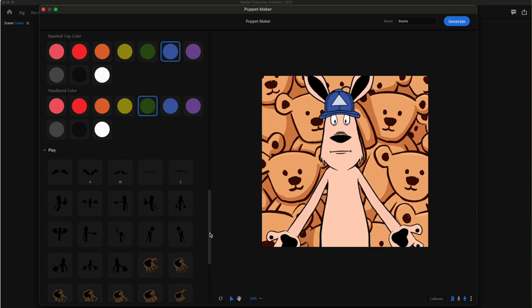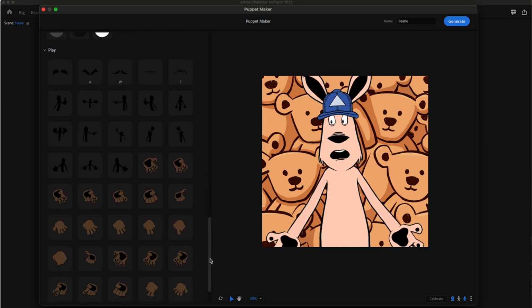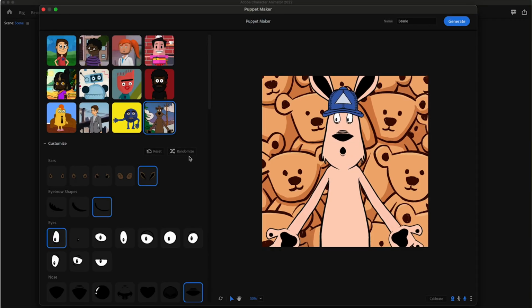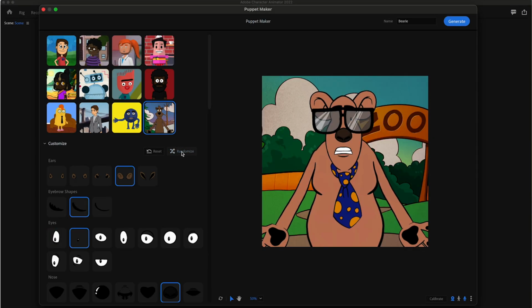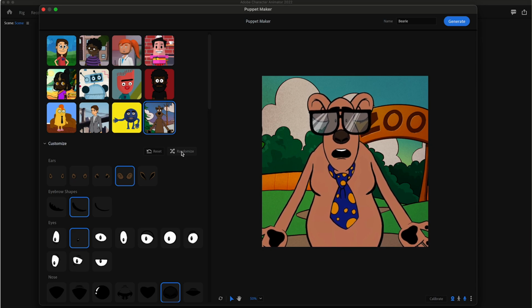And then these are different play options, and we can talk about that after we generate the puppet. Now that we've really quickly gone over the customizations and the color customizations, let's say you just wanted to create a puppet and you just wanted to see what was available, or maybe you didn't want to make a decision. You just wanted to click a button and have a random puppet show up, right? That's where this randomize button comes in handy. If I click that, it's going to randomize everything. And just by playing with randomize, you can create an almost limitless amount of bears.